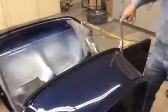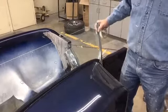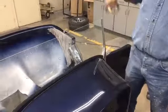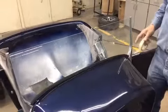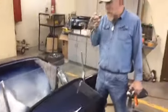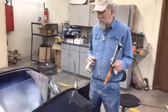We've got a rubber gasket down on the bottom here. Now, there's two ways to do this. There's a felt that could be put in there and this put tight to that. On this particular application, if it's a full windshield frame, I would probably do that. This one I feel much safer if I just urethane it in. Now, when you urethane a windshield, this stuff is messy. I mean, it is messy.